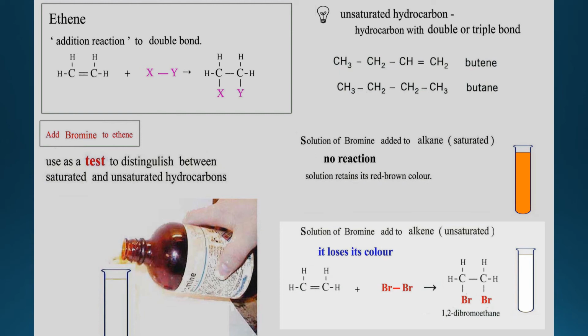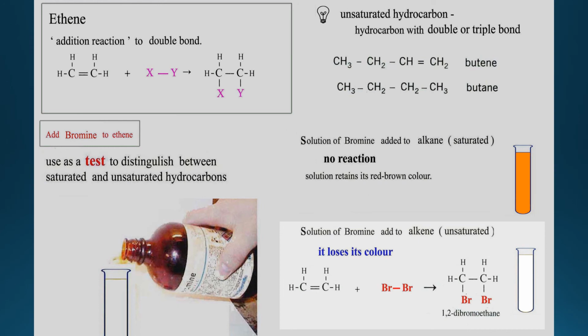this double bond will react. So this bromine water will break open and form this new product. And this new product will be colorless. So when you put this dark brown solution into this double bond solution and shake a few shakes, the color will all be gone and disappear. This looks very much like playing magic. With a dark brown solution, after a few shakes, the color is all gone and becomes clear.